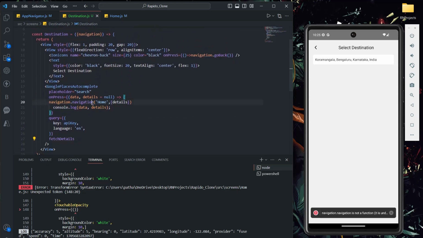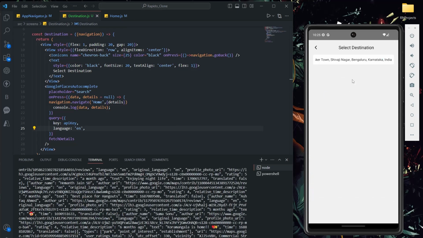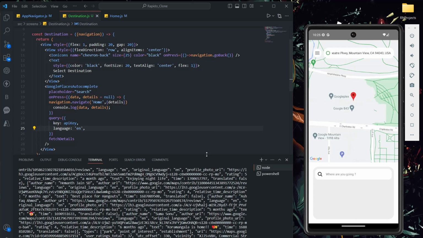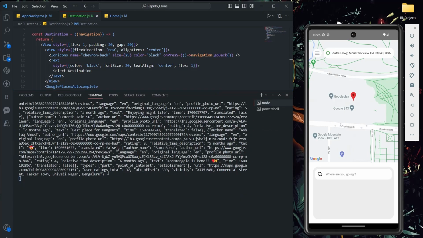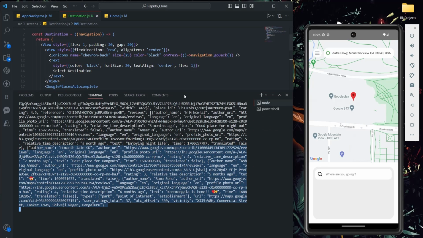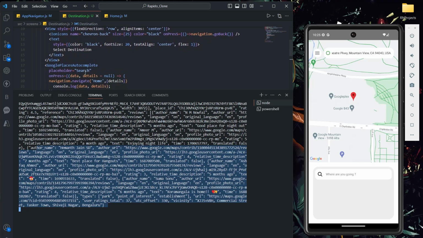There is a spelling mistake basically: navigation.navigate, usually we have to use. Okay, let me click on this. See, I'm coming to this and I'm getting data also.